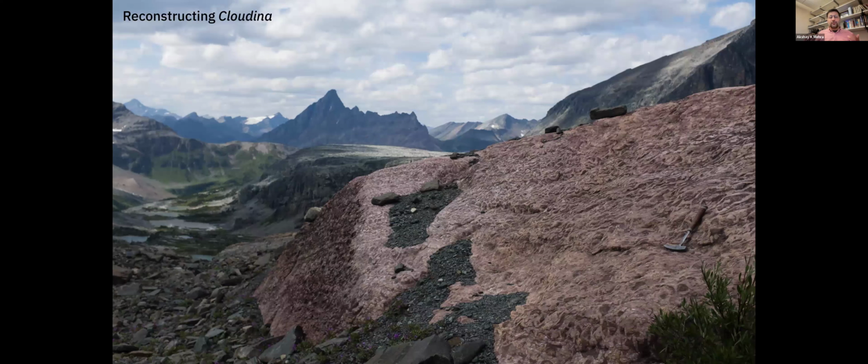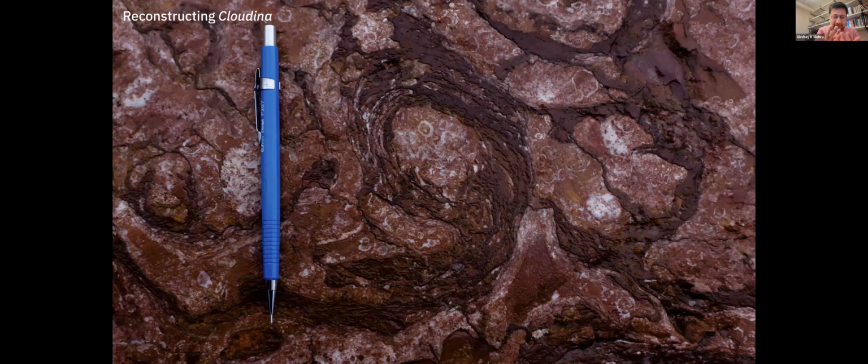To do these reconstructions, we have to go and actually find these rocks. This is a bioherm up in Saline Mountain. So I told you that we were going to return to Saline Mountain at the beginning of the talk. These bioherms are made up of stromatolites. And if you walk right up to them, you'll find these stromatolites. And within the void spaces or within the areas in which detritus coalesce, you start to find these fossils. They're in white here. So here, all of these little cross sections are cross sections of Cloudina and Namapoikia.